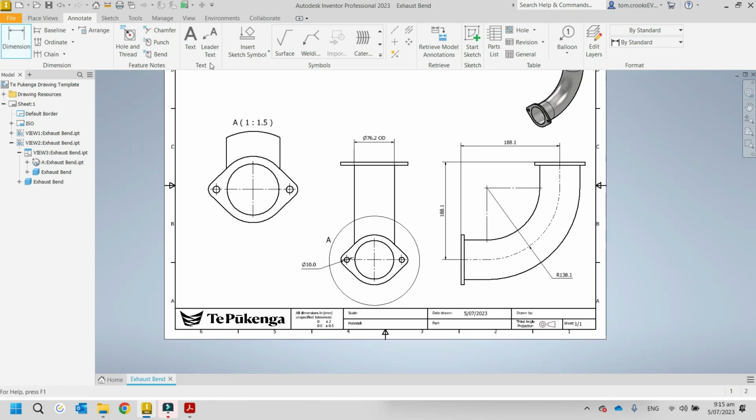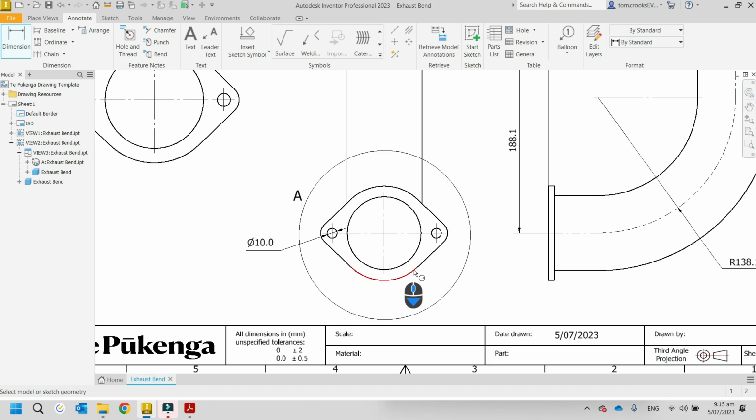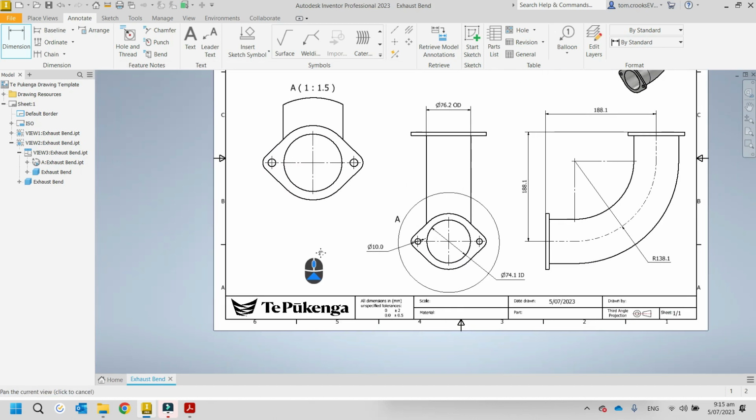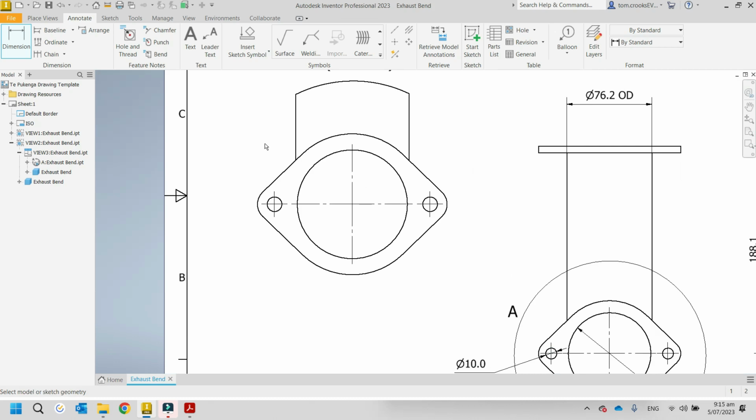And on this one here as well, I'll do a dimension of this one, 74.1, and I'm going to put on the end of that dimension ID. Now I just got to dimension the flange itself.